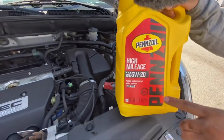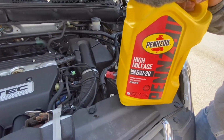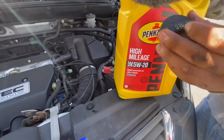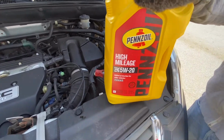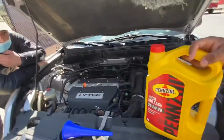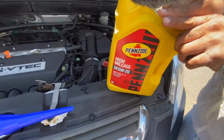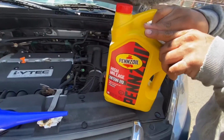So if your car is really old and it has a lot of miles, you can't be pouring the same oil that it was manufactured with because it's already used. You gotta put thicker so that it protects the parts and helps lubricate. After a while, all the metal pieces start making a gap.